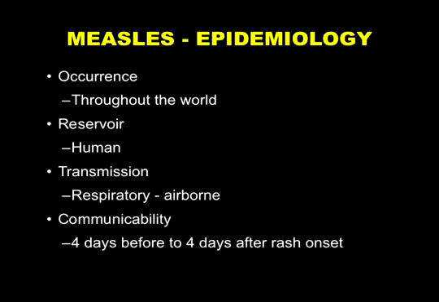The occurrence: it's known to occur throughout the world, like I already said, though because of the advent of vaccines, it's mostly the developing countries which are still lagging behind. The reservoir is only humans. There has not been any secondary or animal host for measles, and there have been no reported cases of asymptomatic human carriers. Transmission is through the respiratory tract, meaning it's airborne, and every time you have aerosolized droplets from an infected person, you are likely to get it.